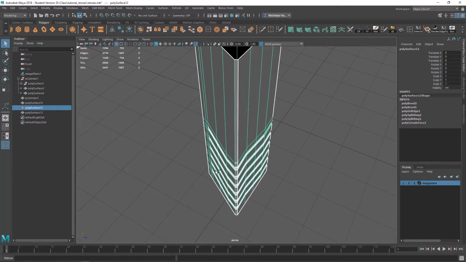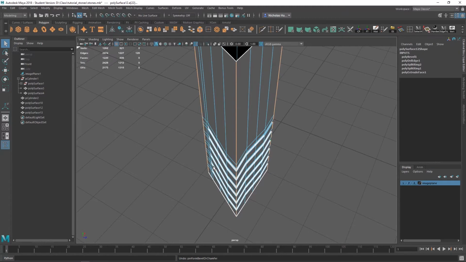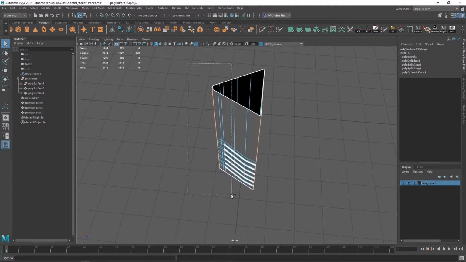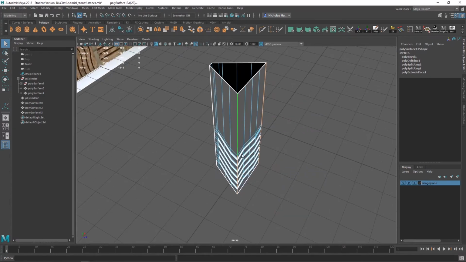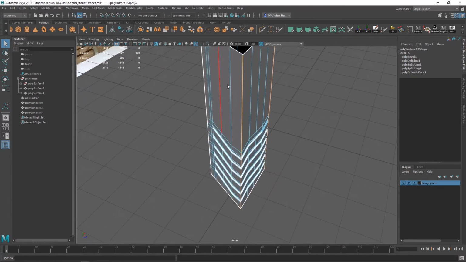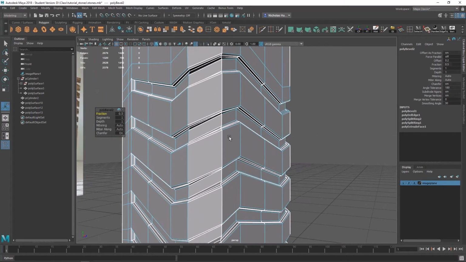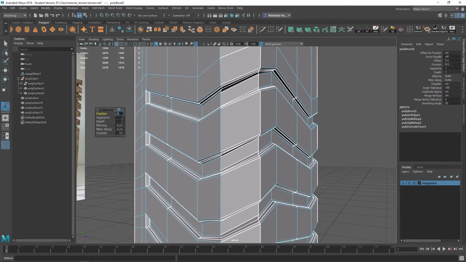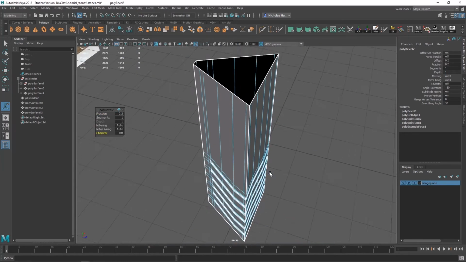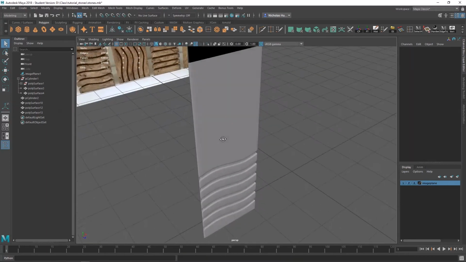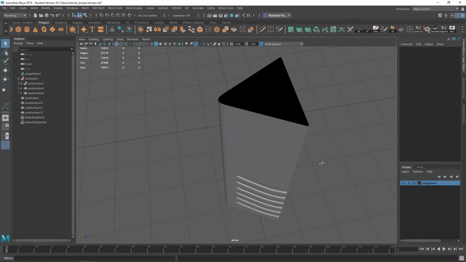So I'm going to do this. I'm going to step back a couple, just to where we had those edges selected. And then I'm going to deselect these because these angles are different than this. So we might want to give this a different bevel value than those. So again, just radial menu, bevel. And probably 0.2. We turn chamfer off. Let's bring back that middle piece just to see if it's sharp enough. I think that looks all right.